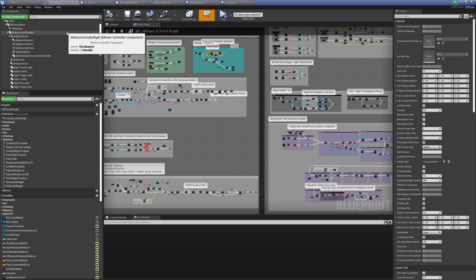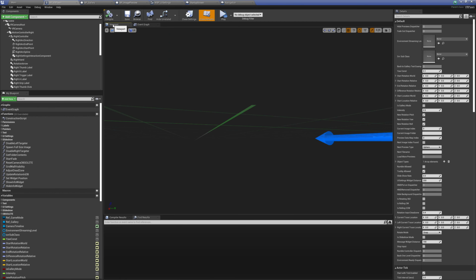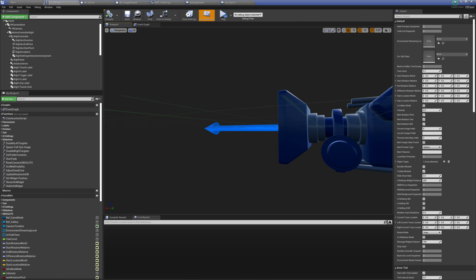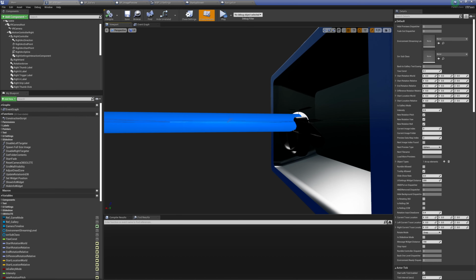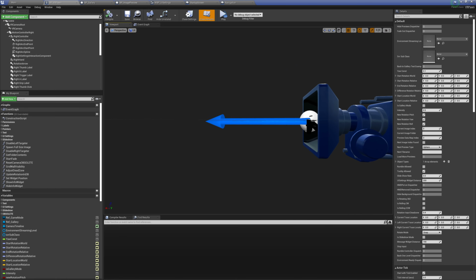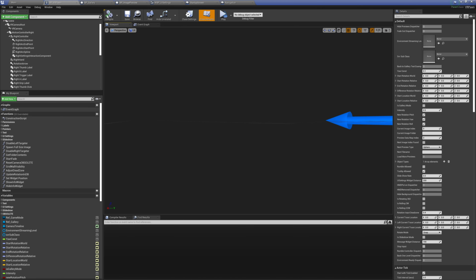Now we're in the BP VR pawn, which is the player pawn, which is also called an actor. There isn't much to see in the viewport. There's the camera and the controllers just sitting there, waiting for it to run.